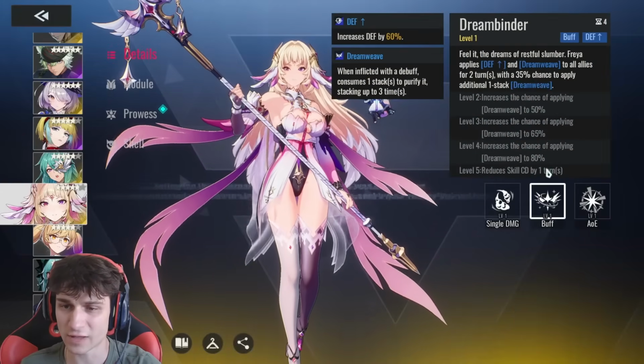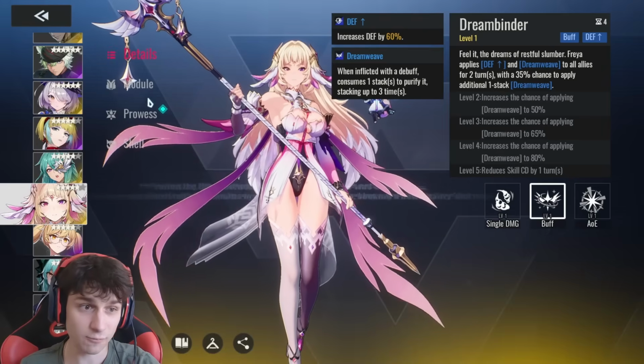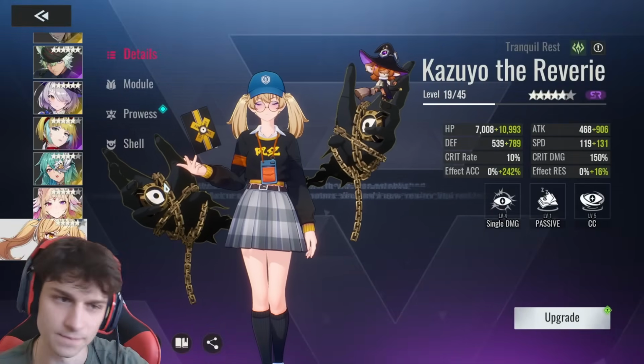She's providing you with a lot of buffs, she's cycling your team with this. She's giving you the defense up, which is going to be important for the fourth unit that we're talking about as well. And then we have Kazuyo.